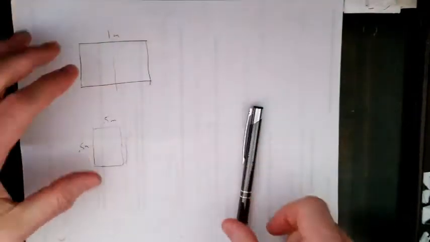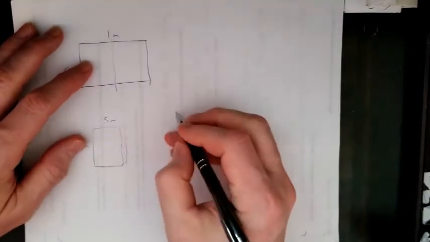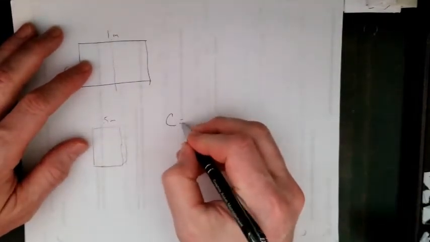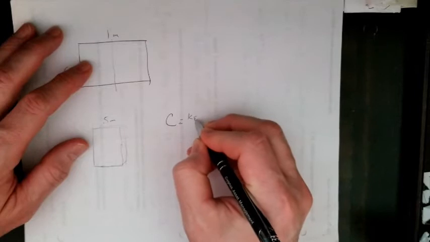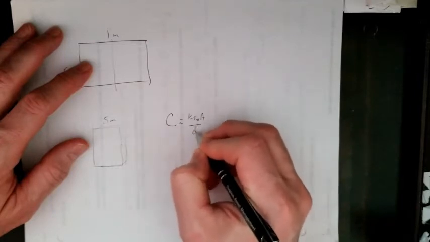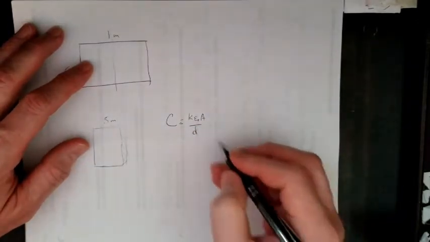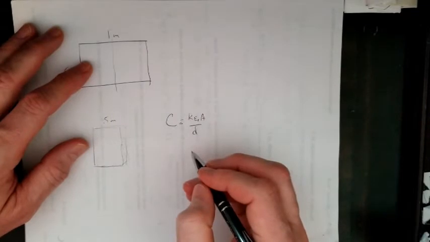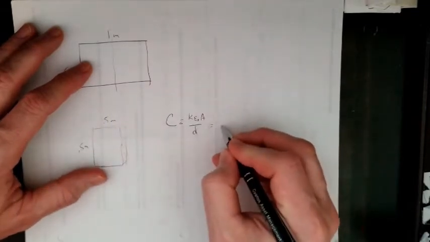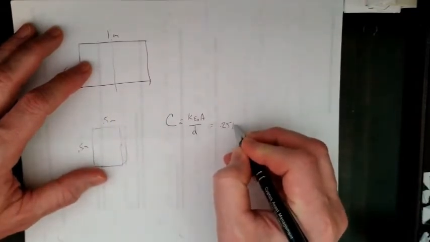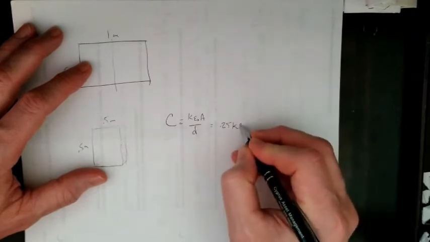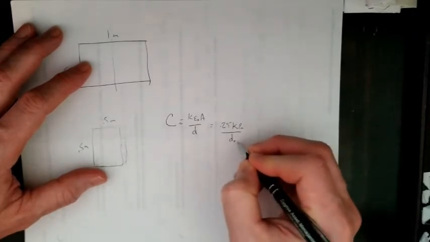So basically I'm taking the sheet, cutting it in half, and then putting a dielectric in between it. I create a capacitor. So my capacitance would be kappa epsilon naught A over D, where the area is 0.25. So there'd be 0.25 times the dielectric constant of whatever I stick in the middle times this constant here divided by the thickness.